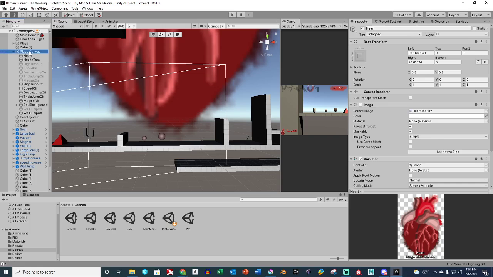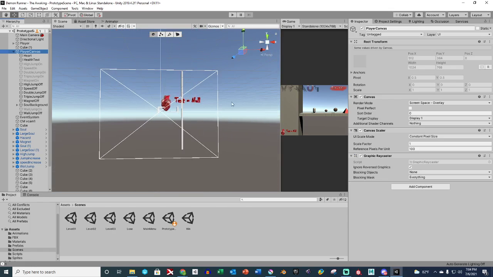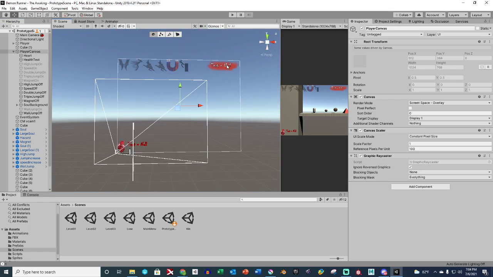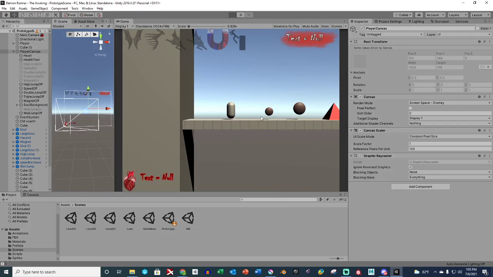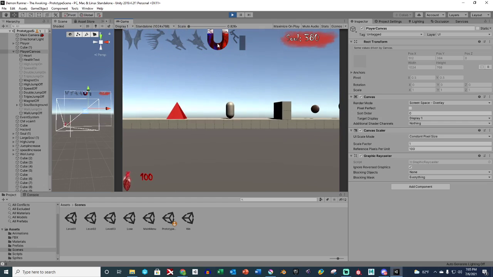Since we already have a canvas here, which is a really large UI element that displays all of our information, we have down here our health that will be displayed along with our soul that tells us how much soul or how many coins we've earned, along with what power-ups we've currently collected. Right now when we play the game, these are kind of transparent. Once the game starts playing, we'll walk forward and click this and we'll see that we now have a magnet ability which pulls these towards us.